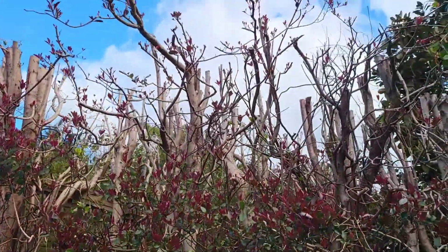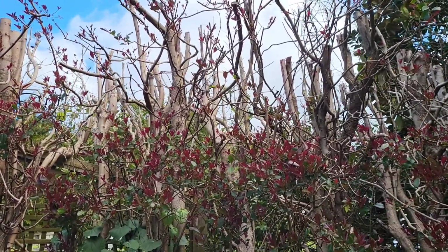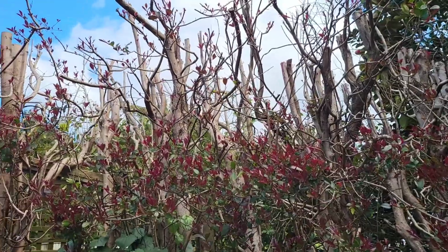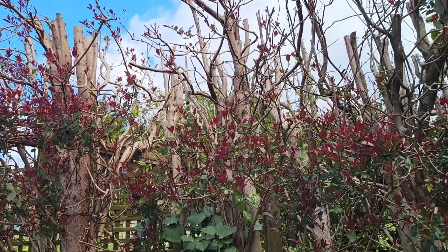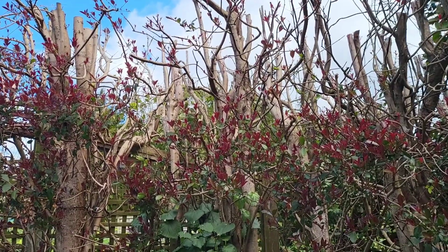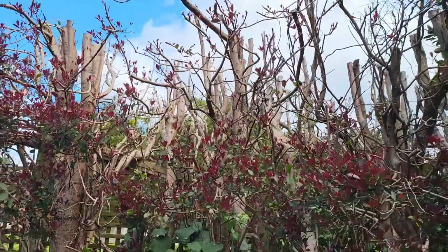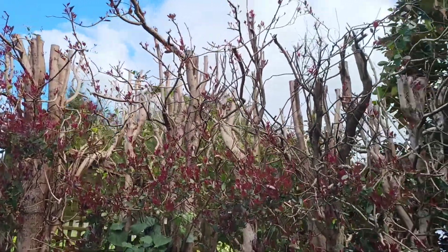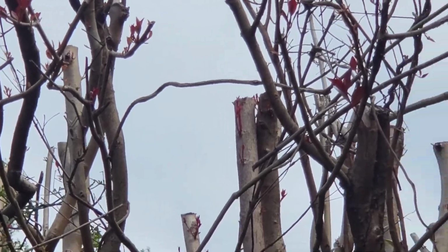I was a bit worried that the helicopter is coming in here, because you can probably hear the sound of the helicopter. I don't know if it's heading my way or what. I think it's heading my way, and I will probably have to stop my vlog again. And no, I think it's not in my way, but I can see it's there, can you see guys? There you go. It's noisy.